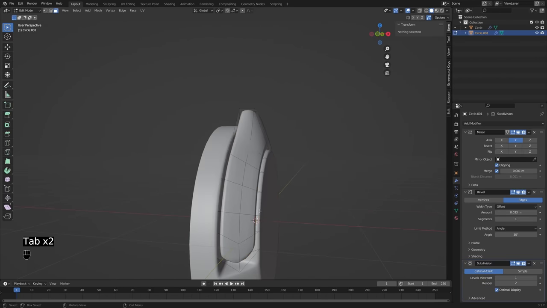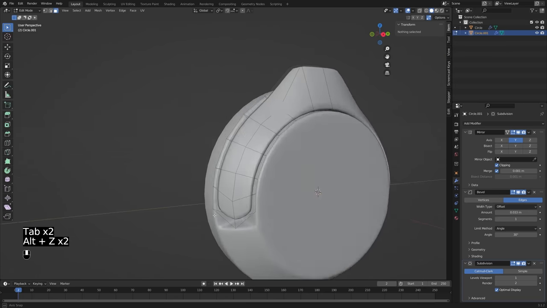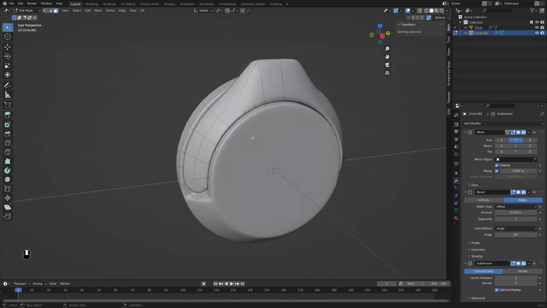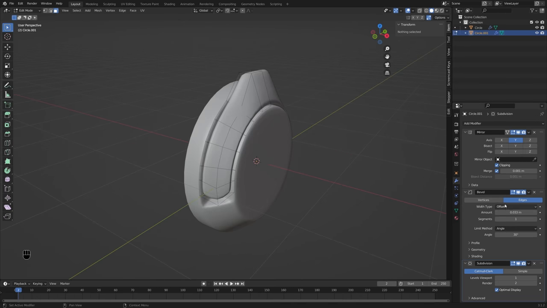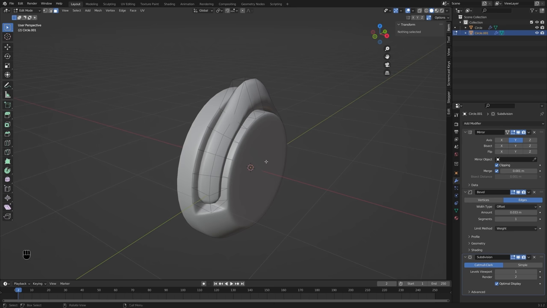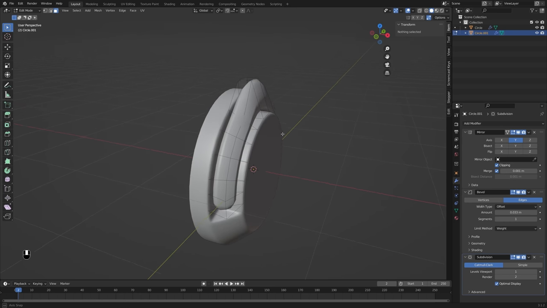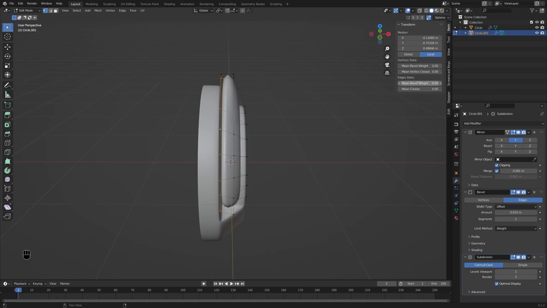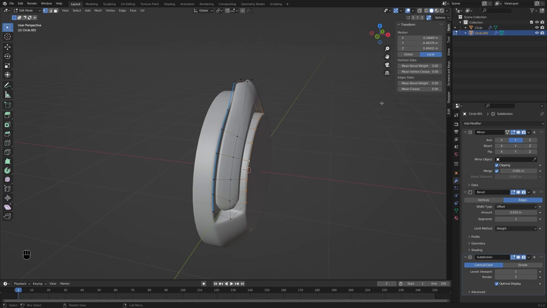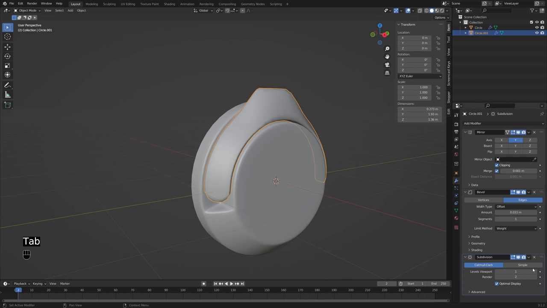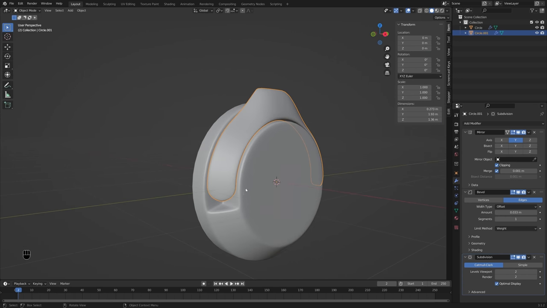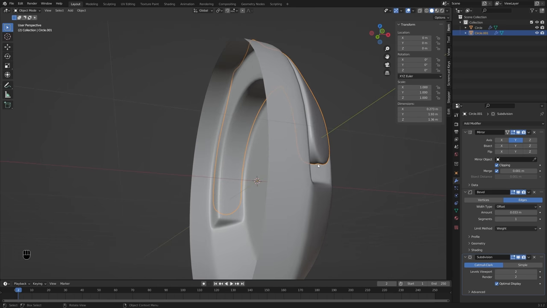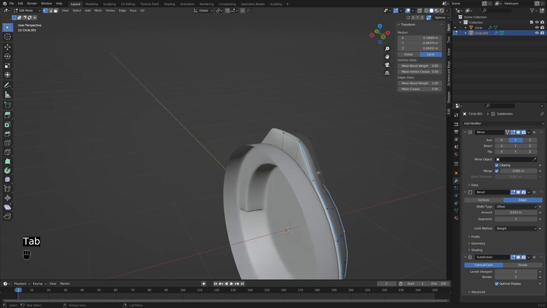We've got our nice rounded thing down there. But we do have some funky things happening with the bevel. So I want to have a little bit more control over where the bevel is happening. So rather than using an angle limit method, I'm going to change this to weight. But now what I need to do is define where the bevel needs to go. So I'm going to select that edge, except for that piece. And then make sure instead of in vertices, you're in edges. Slide the bevel weight up to 1 there. Let's also do it right here. That's looking good. We can add in another level of subdivision just to see that this is nice and smooth. Still looks a little bit funky under there, but not too bad. Don't tell anyone. I think that's going to be fine.